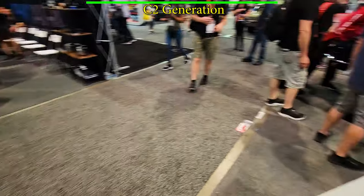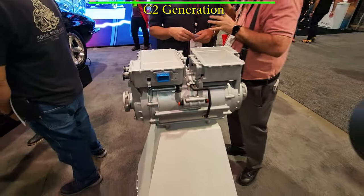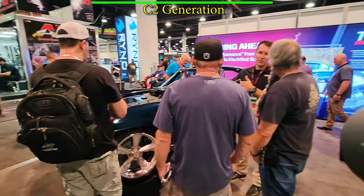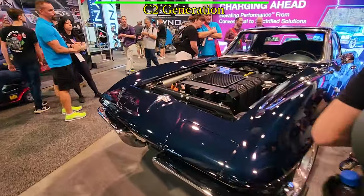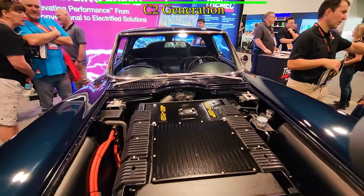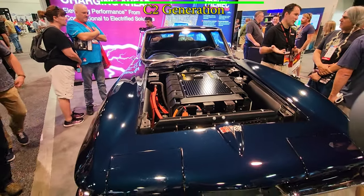I've always assumed that they're probably going to try to make turnkey systems to basically start to execute these swaps in replacement of V8, for California, certain places with laws that are going to try and restrict gas use or octane use. Imagine something's going to come eventually. This is probably going to be what people are going to be doing a lot more of.